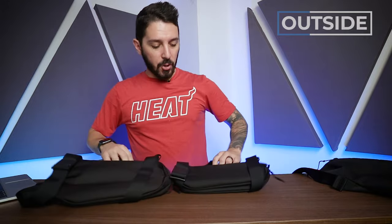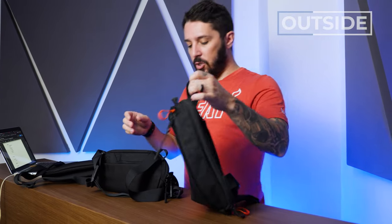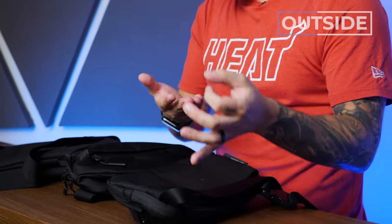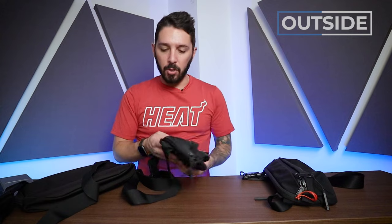Now let's swing over to the back — and this is where I'll cover the two things I'm not crazy about with the 3 versus the 2. Thing number one: both versions have little loops on the back, ideal for hanging your sling or as an extra carrying point. I actually prefer the old version's loop. When using the Sling 2, I liked to hold it by that loop — there was a comfort and uniqueness to it. It's not the end of the world, but I would have liked to see it retained on the newer version.